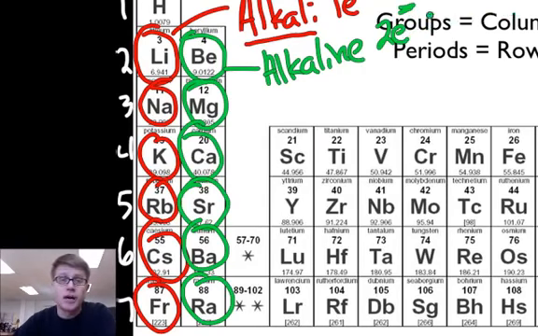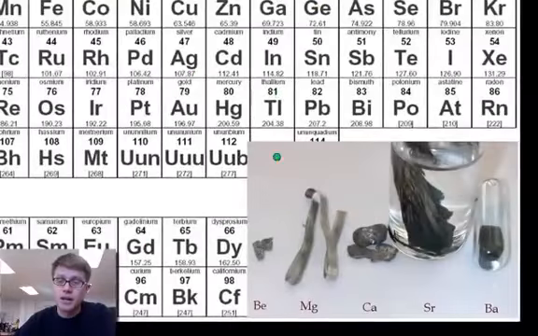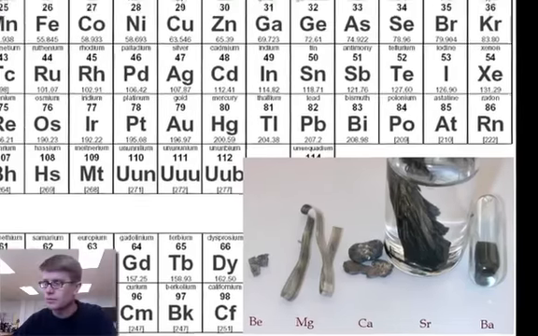They tend to form oxides with oxygen. Magnesium, calcium, all of these are important in living things. And they tend to be fairly stable. In other words, we can find them on our planet in a raw form.